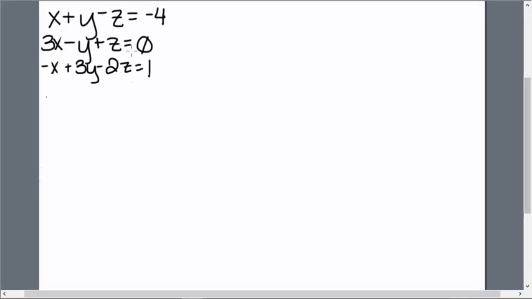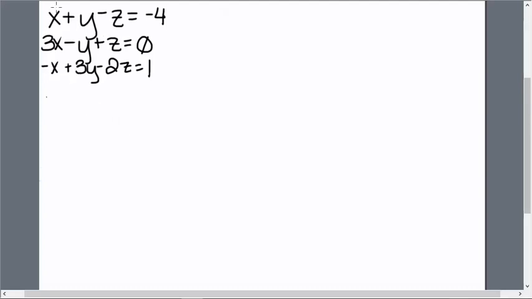So I'm going to do some Gaussian elimination on this. The idea behind Gaussian elimination is I'm going to take a variable, eliminate it twice, and then do elimination again. So this is just repeated elimination. So I'm going to choose any variable I want that I'm going to try and knock out twice.